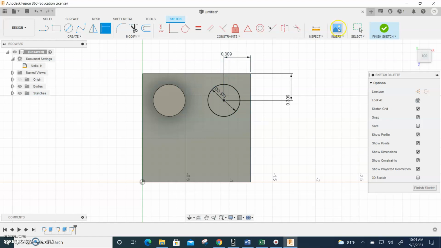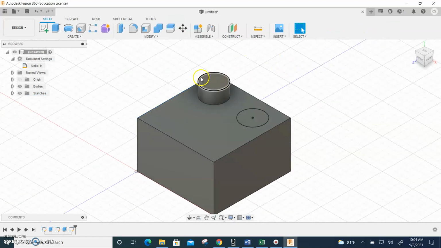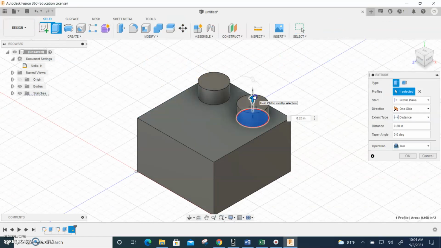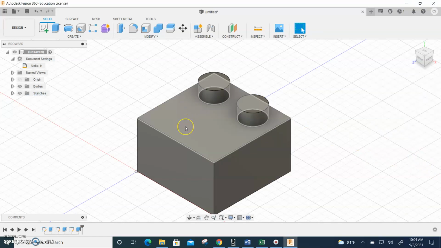Hit enter, and I could indeed extrude that up and hit OK. And I can obviously do that for four objects.